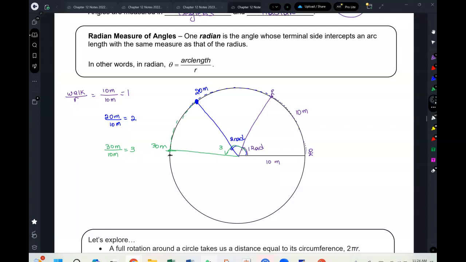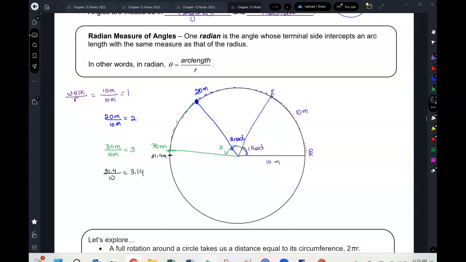Okay, you keep walking a little bit more, like you take a couple more steps, and he blows the whistle again. Stop. You're like, oh my God. So now you've walked 31.4 meters. So let's do that now. 31.4 over the radius of 10. How much is that? 3.14. What is it? That's pi.